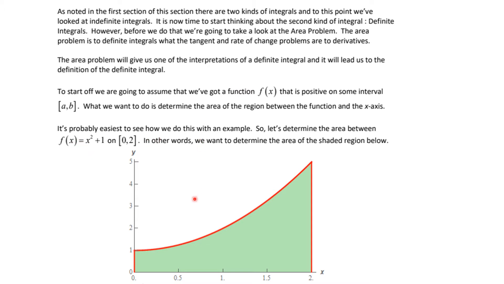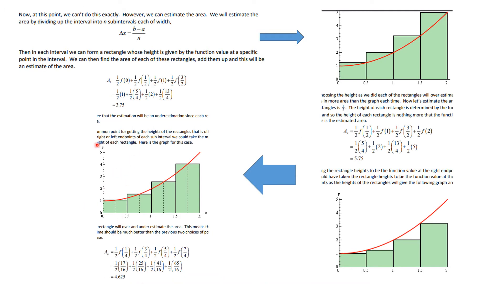Okay so let's start off with the function f(x). I'm drawing it here and in fact I'm taking f(x) to be x squared plus 1 on the interval 0 to 2 and we want to estimate this area. So that's the green area that we're looking for. It's between the function and the x-axis and those two vertical lines. And we can't do this exactly because it's curved but very soon we'll be able to but we're going to estimate the area.